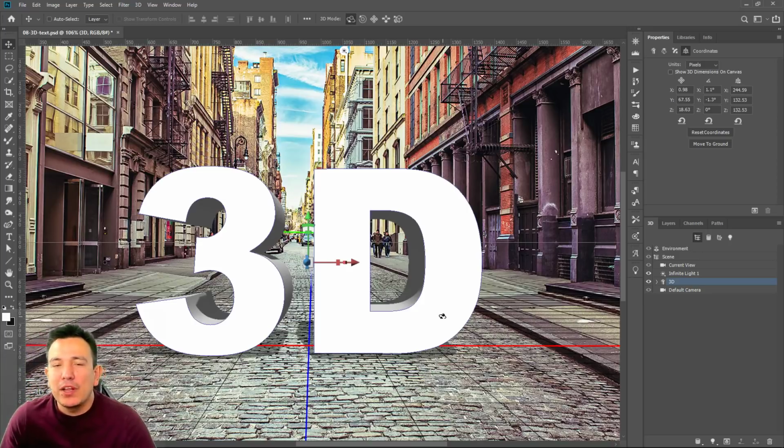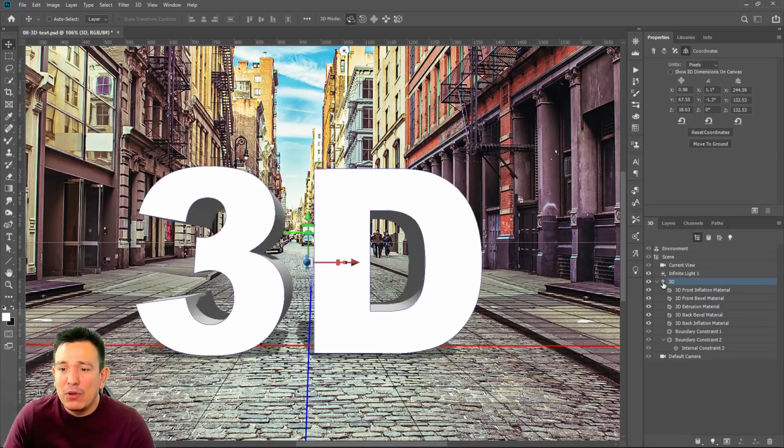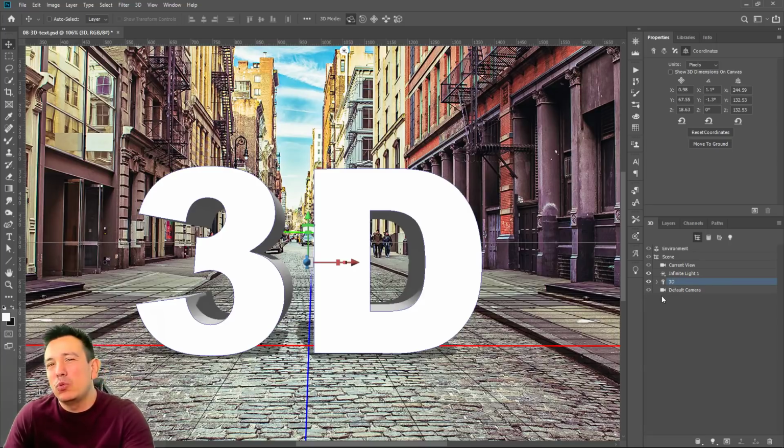Okay, so what we're going to do now is actually make the whole 3D effect. It's going to be a whole lot easier now that we know the concepts. The first step is to actually distort the 3D model to give it a shape. And what I'm going to do is just select the 3D layer. Mine says 3D because I typed the words 3D, but if I wanted to type the word cat, it would read cat or whatever it is.